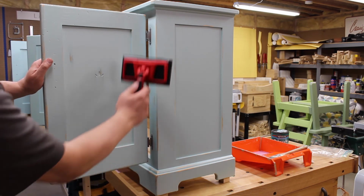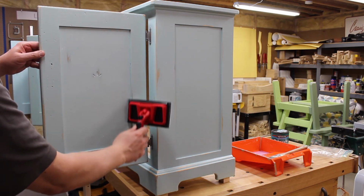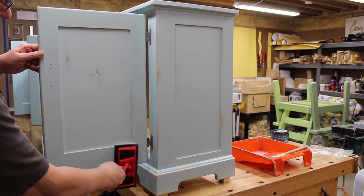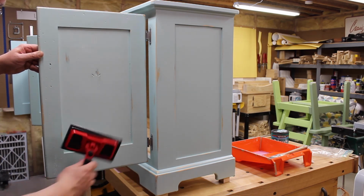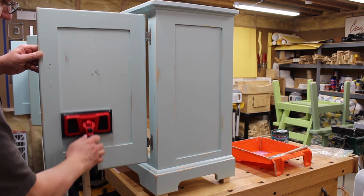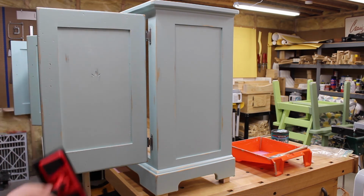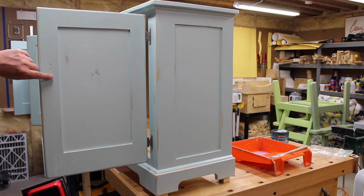This I will just use the edge of it to do the insides here, and then just on the flat, on the outsides, drag it across here, drag it across the bottom like this. And I'm pretty impressed with this so far. So I'm putting my second coat on here right now, and I will show you the final piece once I put the shelves in and the hardware.